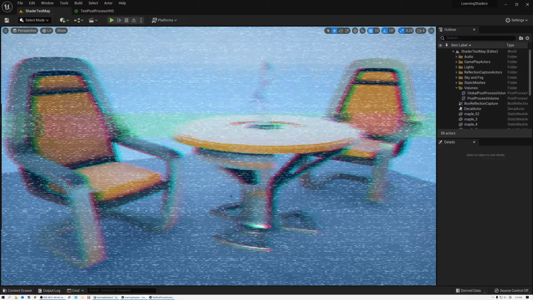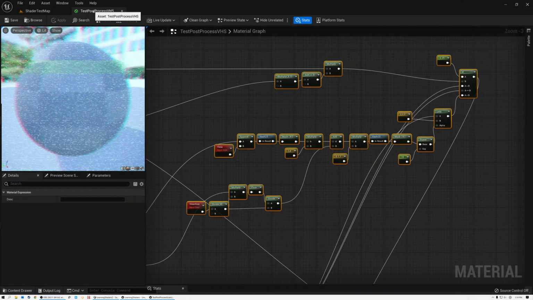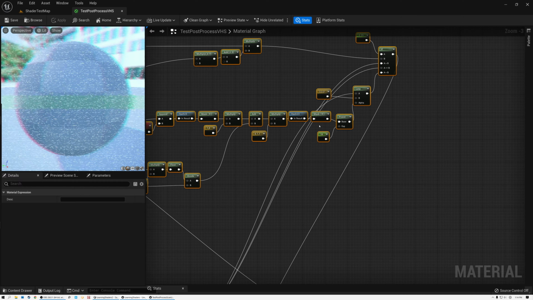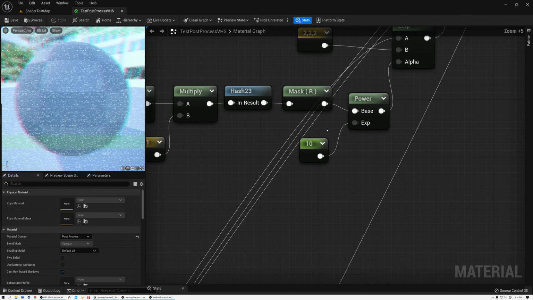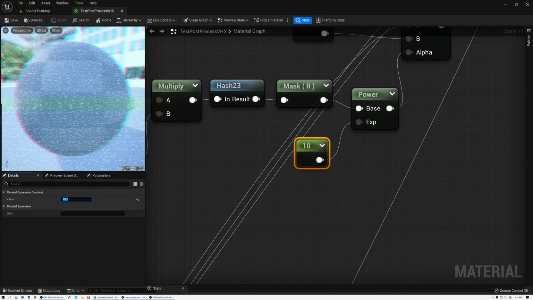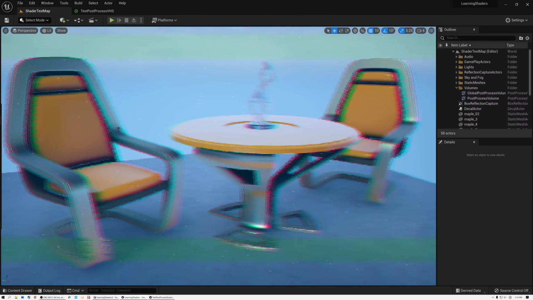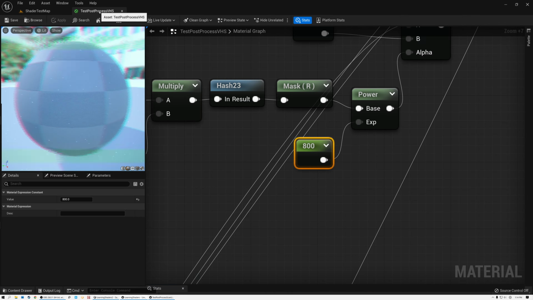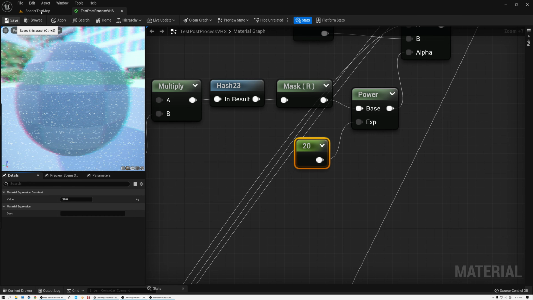Now, if you do want to tone this down, if it's maybe a little bit too strong, maybe your signal interference isn't quite this high, you can come over here and adjust this value right here for the power. And the higher this power is, the less snowy noise you'll get. So if I give it something like 800, now you can see that there's just a tiny bit of noise in there. And if I set this to something like maybe 20, now there's a little bit more.